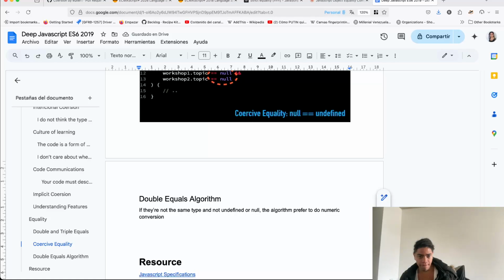If you use a double equals between, in this case, a number and an array that holds the number, is a number. This is a really terrible idea. You should never write code that compares a primitive to an array like that. But if you did, if for some reason you wrote a function that couldn't control whether somebody passed a number or an array with a number in it, would it work coercively? In this particular case, yes, but should it? Ooh. And why is more important even than does it work? Why would this one work?